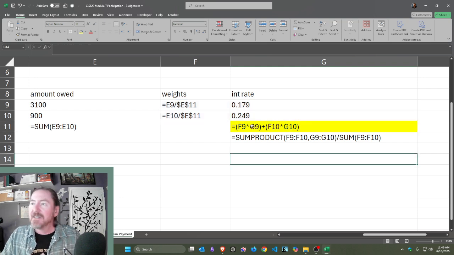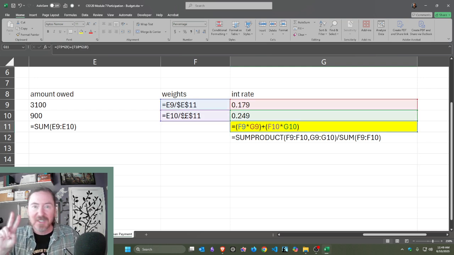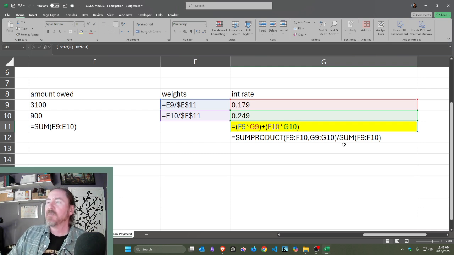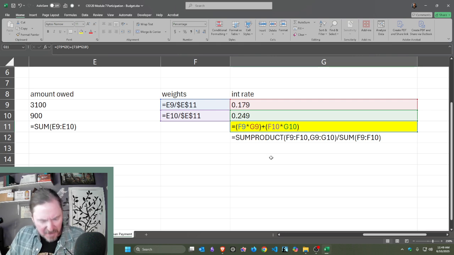However, like I said, it was short because we only had 2 credit card debts. But what if we had 7 sources of debt? Maybe we have like 5 credit cards, we have some medical debt, maybe we're mixing our student loan debt in here, and this is just going to be our big debt payoff calculation at different weights and all that kind of stuff. Well, this would get longer and longer and longer depending on how many items we had. And then, of course, the SUMPRODUCT divided by the sum is going to be a lot more organized and a lot easier. So go ahead and calculate some weighted averages. I don't care which method you use, but just be aware that there are a couple of methods that you can do to be accurate.